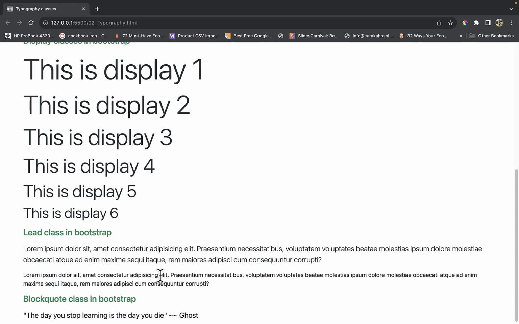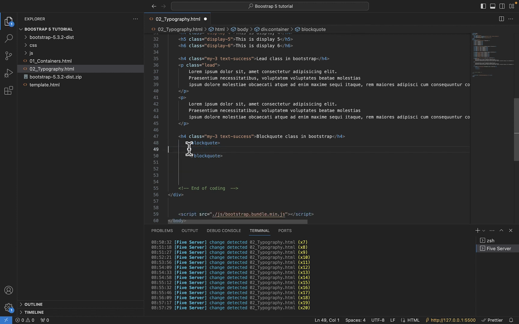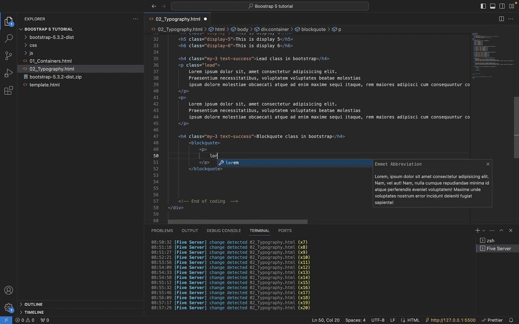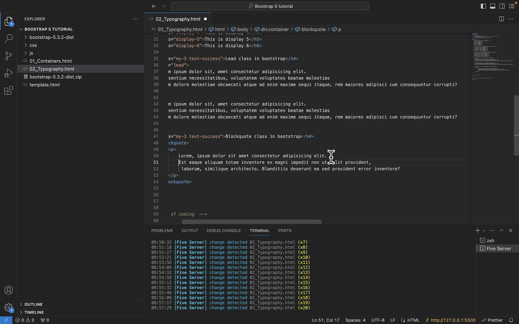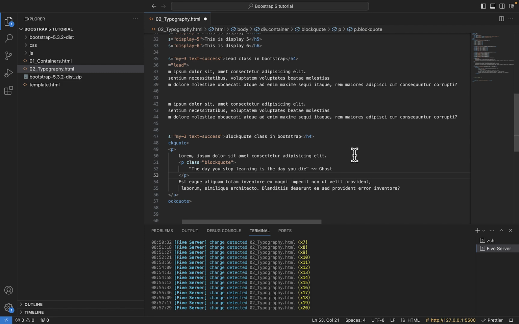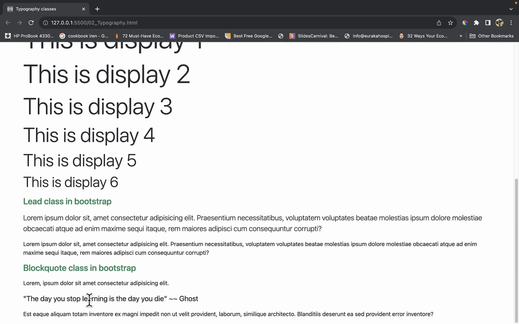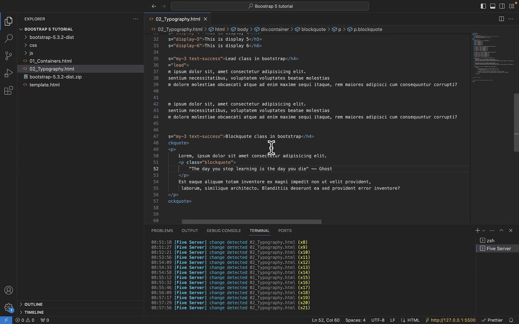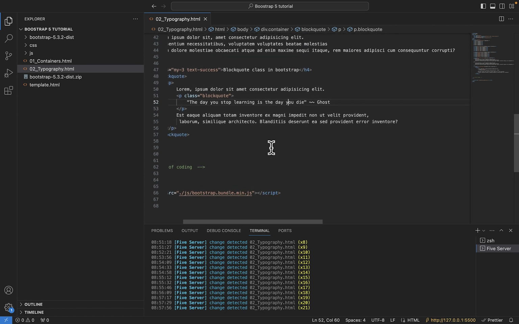Yeah, if we try and put this in, let's say, another piece of text, let me see, Lorem, see, and let's say I just put it there. See how it looks. See, yeah, so that's how it's going to highlight your block quote text. So that's the Bootstrap class of block quote and how to handle quotes.